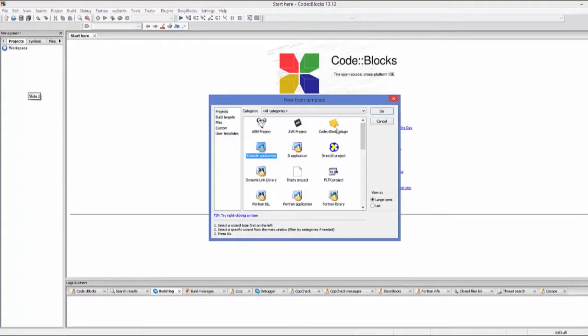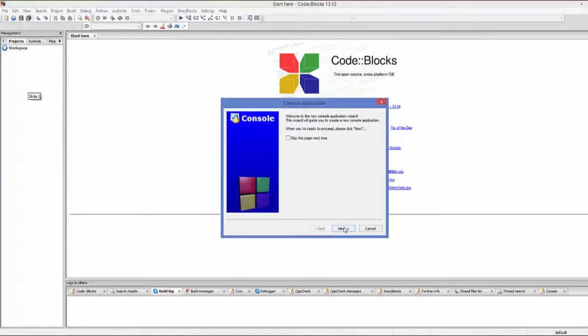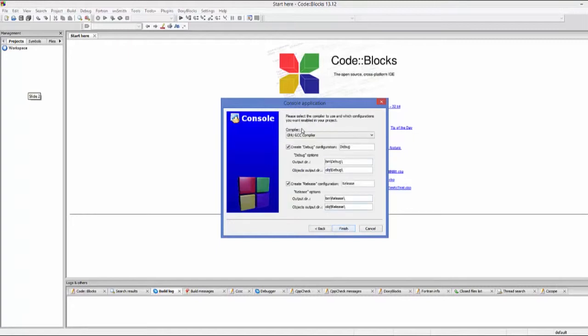So select this console application and click Go, and then click Next. In here you choose C++ because we want to develop a C++ program. Click Next, and in here you need to give your project name, for example test CPP, and then click Next, leave all the settings as default in this section and click Finish.